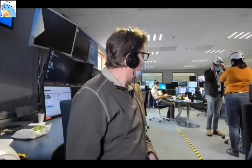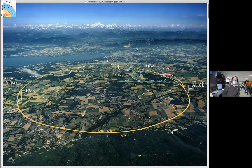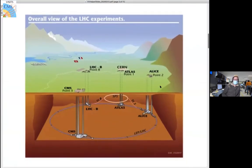If Noemi and Erik are okay, then our visit will start here on the surface. Where I'm sitting here is LHC.5. Below us, around 100 meters down, is our CMS detector, which registers events coming from proton-proton or proton-ion collisions when the LHC is on. The next beams are foreseen for autumn, September, but the next real physics data taking will only take place next year.